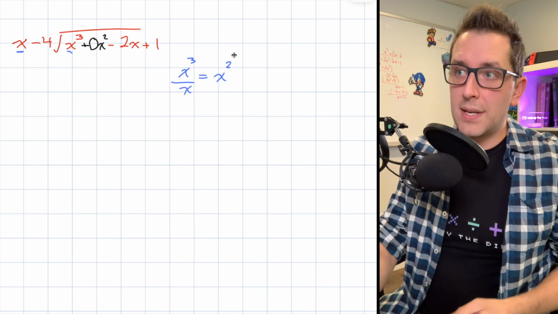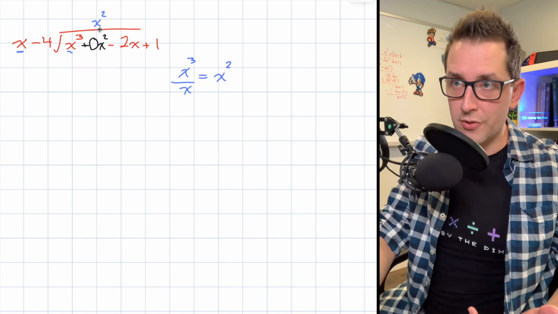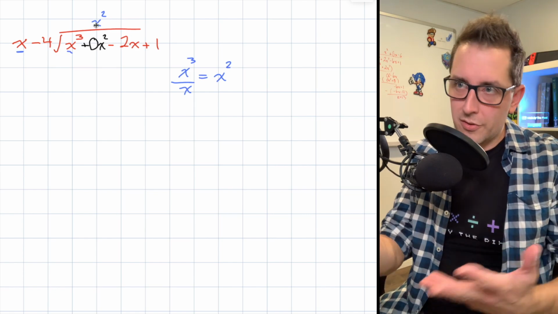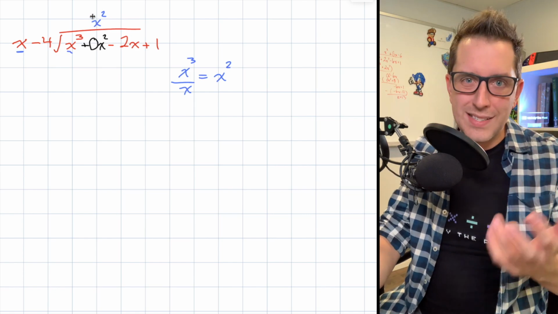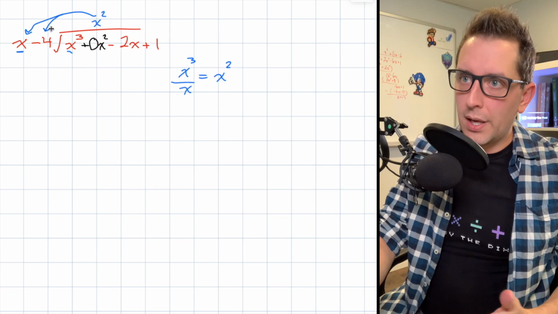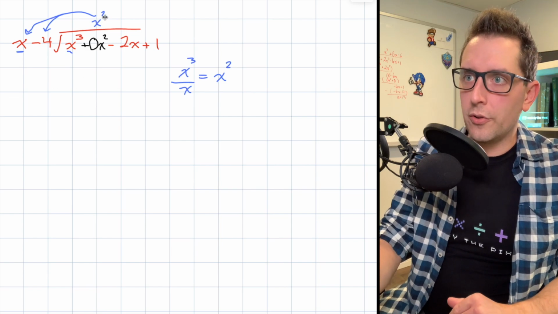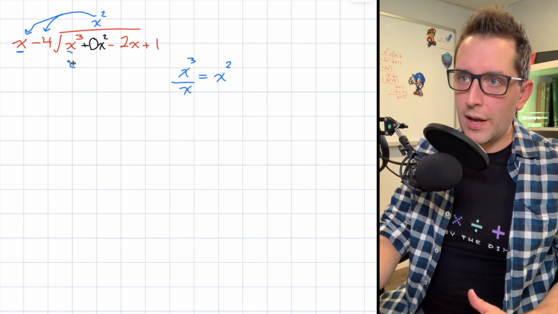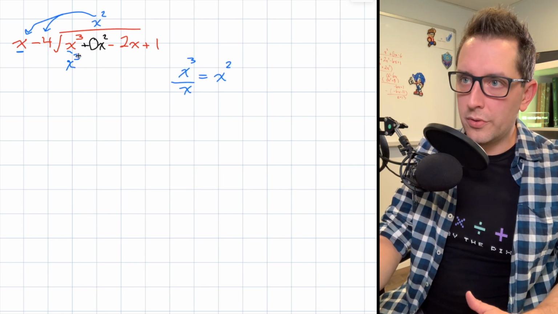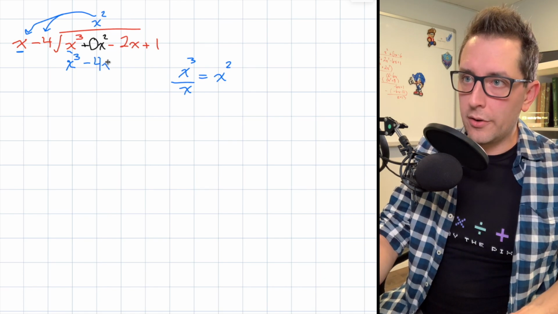Now that we've done that, it makes sense that we take that x squared and place it directly above our placeholder term to start creating our quotient. So this problem from this point forward is going to be business as usual. We're going to take that first term of our quotient and multiply by each term of our divisor, and we're going to place the results down below. So x squared times x, I'm not going to write that out off to the side. We know that that's x cubed. Okay, x squared times negative 4. That's just going to be negative 4x squared.